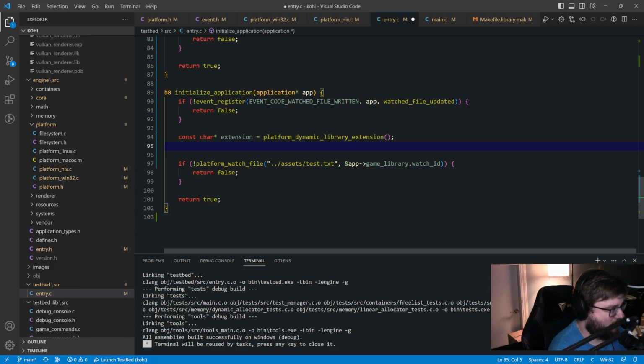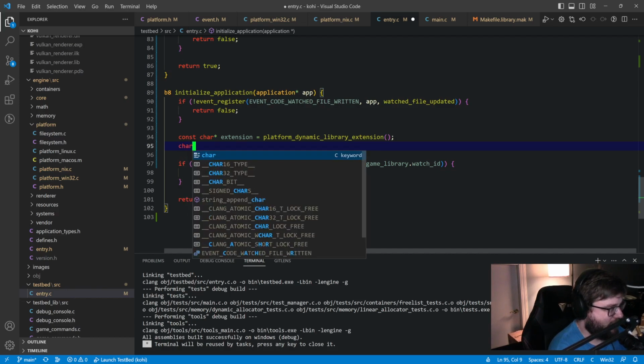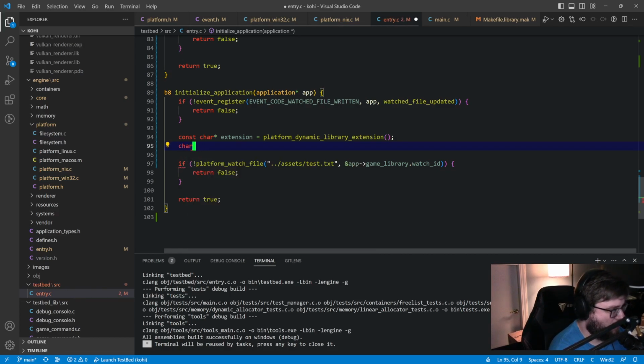We will, let's do a character array. How big do I want this to be? We'll call it path. Let's make it, I don't know, 260 characters.